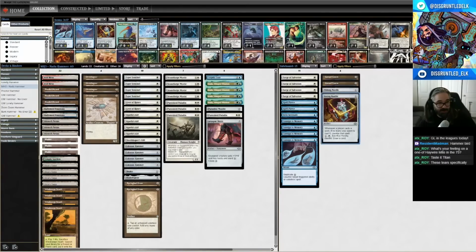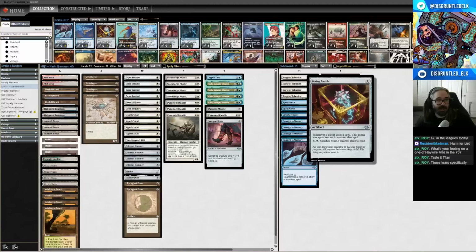And Pithing Needle's a good card. Vexing Bauble's the other interesting card. I like it because it's a 1 mana hate piece, so it comes down quickly, and you can find it off of Urza's Saga, obviously the important part. So the first copy is 5 copies, which is pretty rad.